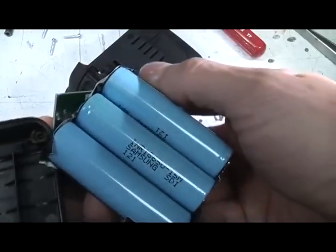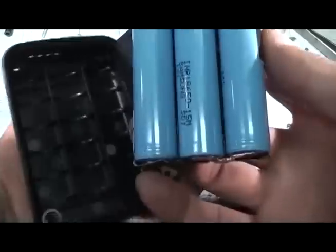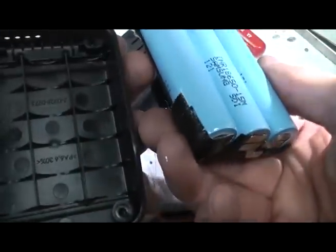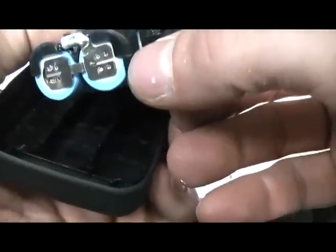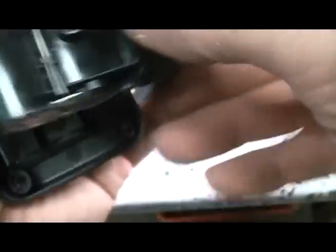Samsung cells, standard 18650 size. So yeah, this isn't welded. This just unscrews. So it would be fairly easy to replace these cells as and when they peg out, after you've done your umpteen billionth crimp and the battery is finally dead. But there's probably going to be a temperature sensor in there. I can't actually see it. It might be on that PCB.